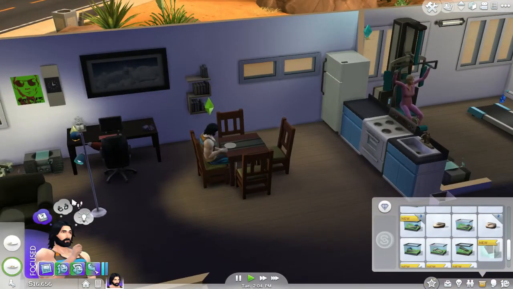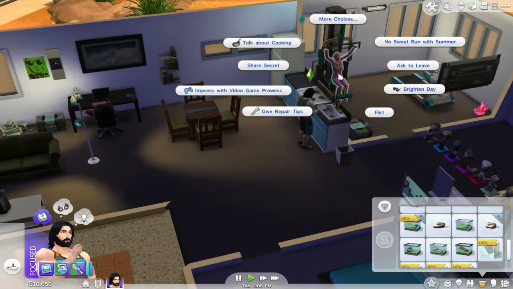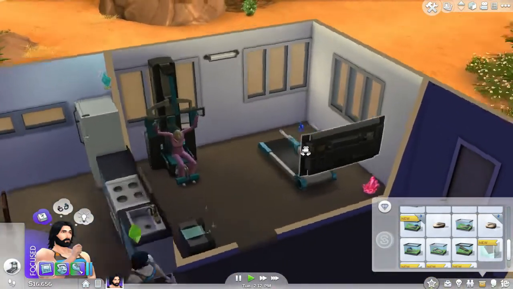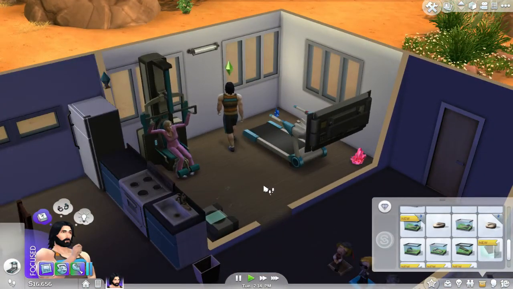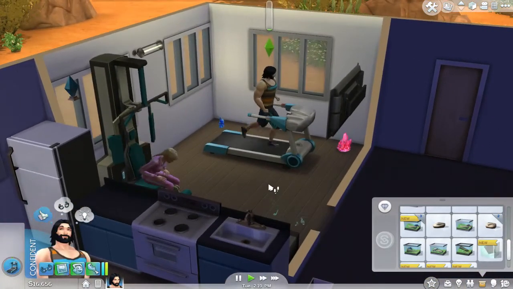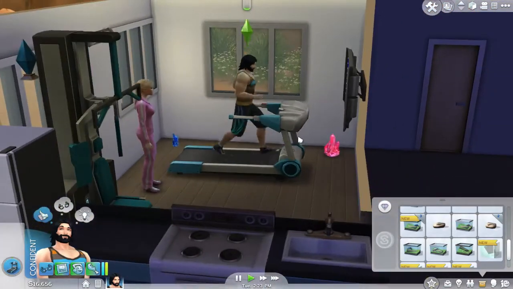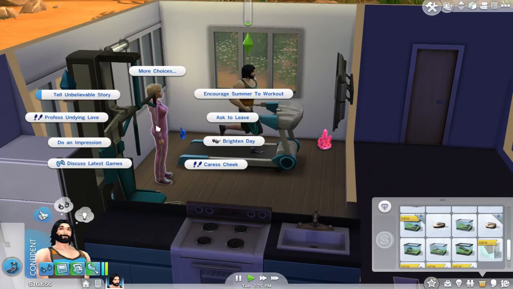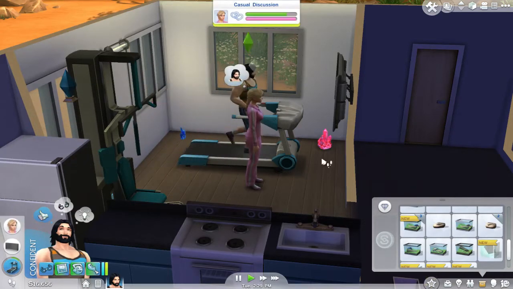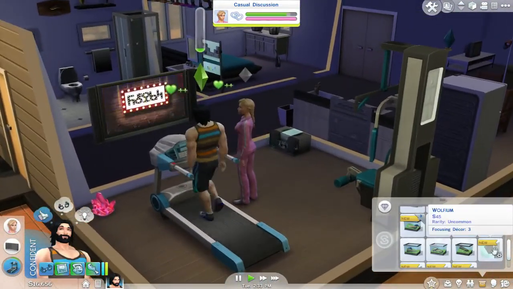Yeah, screw it. We won't call her to meal. She doesn't want to. No sweat, run with summer, go. Don't know why confident. His hands are so tiny compared to his arms. Boy, schmezzle. I say we just sell all these.